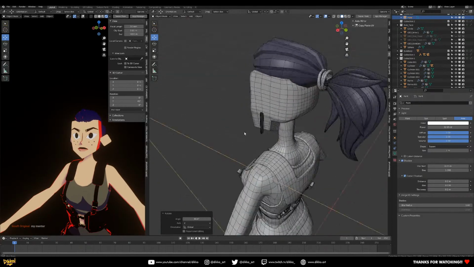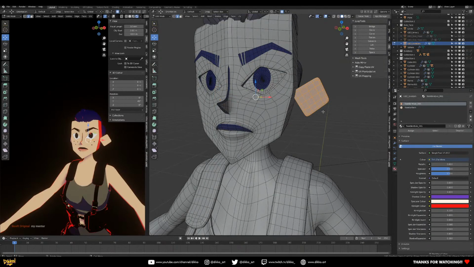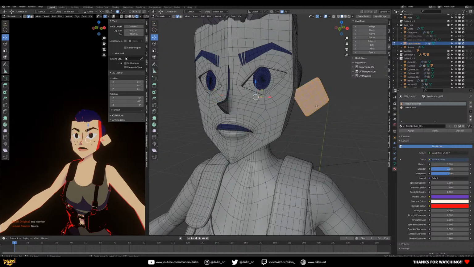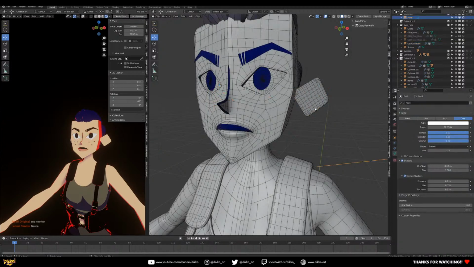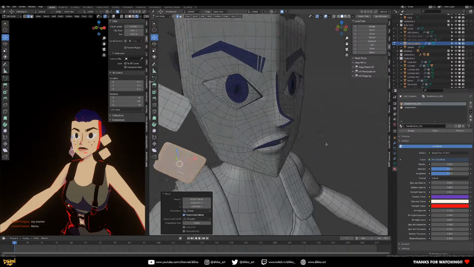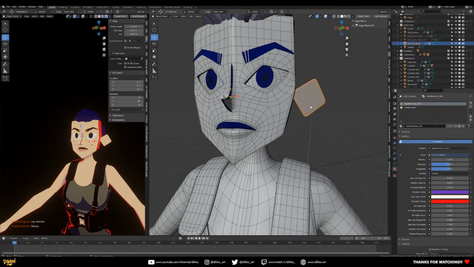Another little cool trick, by the way, is that the ears aren't actually ears. They're just planes. So that's kind of cool. Actually, I just want to see something there. Oh, there's two ears there. Oops. Bye bye.